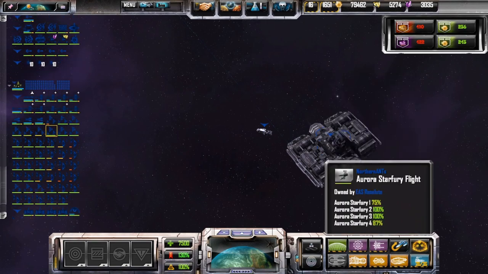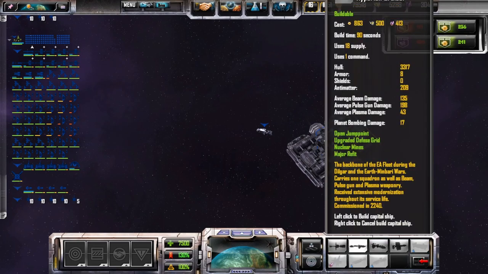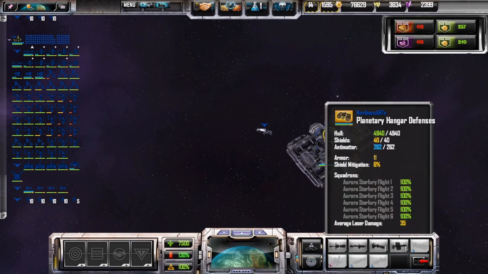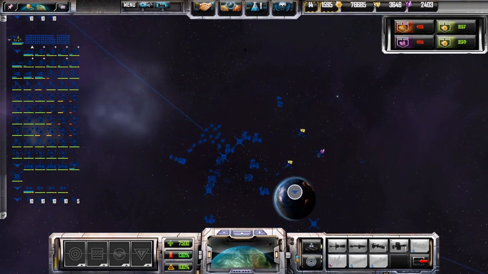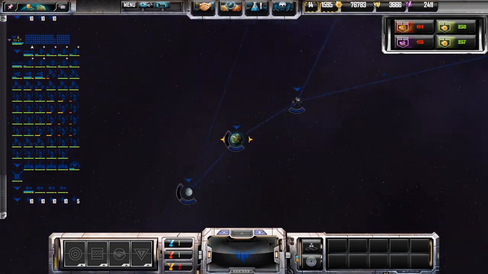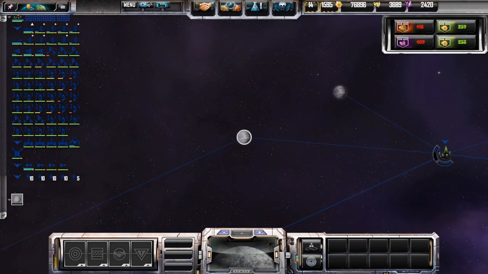I figured it'd be a good time to jump back in, so now there'll be a little bit more action than there was previously. Okay, let's zoom out. That's our primary planet. I just got done taking one of these. This one here, I think it was. Or this planet. No, it was this planet.